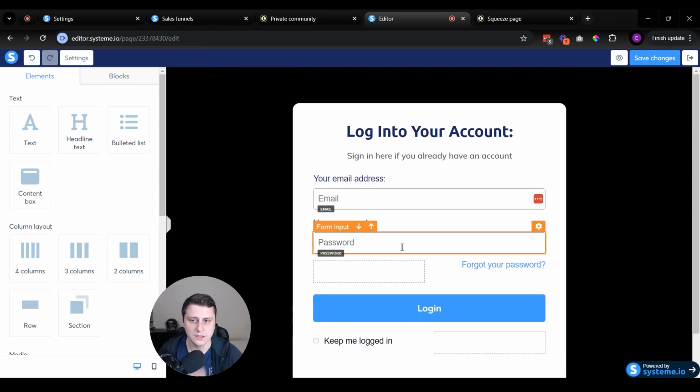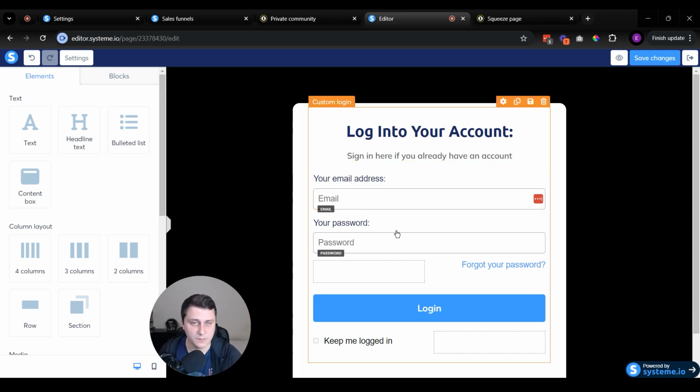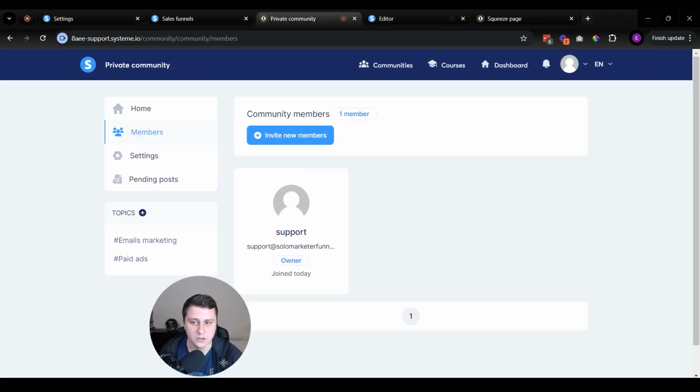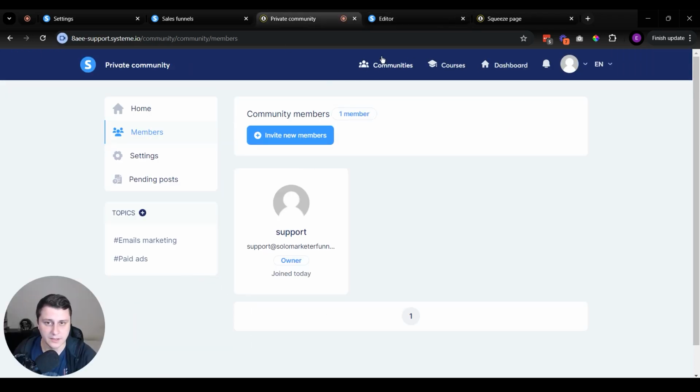And this page you can link to from, let's say, your website, right? You see a lot of websites at the top, it says members login or just login or join the club or whatever. And you can link people to this page and then they can put in their email and password and get access to this community. That's when they log in. And that's like a two-in-one. Communities, courses, right? So it's all under one umbrella, as I mentioned before.